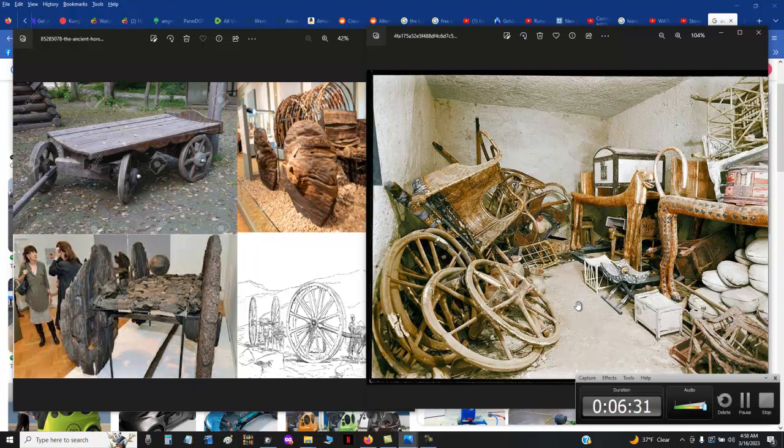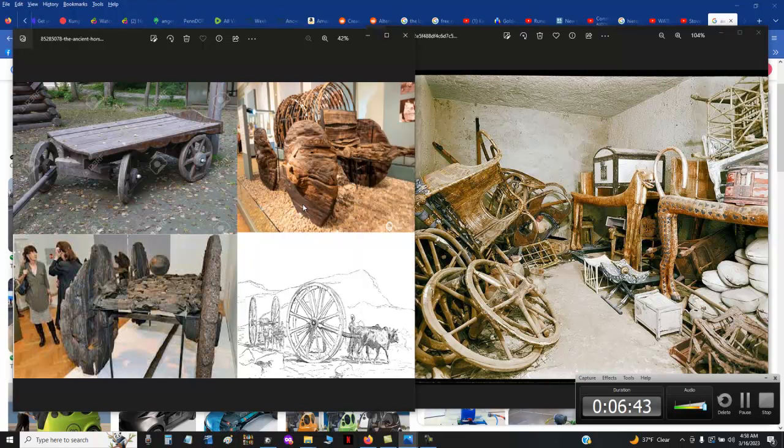So when you protect something, of course it'll last long. It'll still be here if you protect it on purpose. If you don't protect it, well, the likelihood of it surviving is very slim. It's like how these wagons here almost didn't survive. As you see, they're deteriorating. But fortunately, they survived long enough for us to know that, yeah, these wooden wagons did exist. But just logically, you can think that they exist. We didn't need proof that they exist for the possibility of them existing. But it's nice to have the proof, right? Evidence.